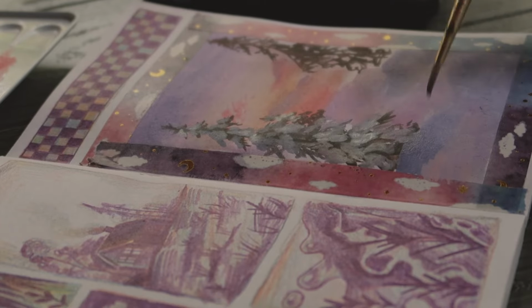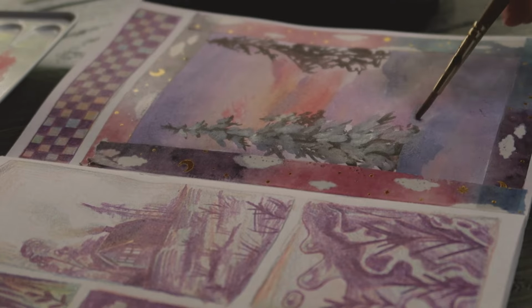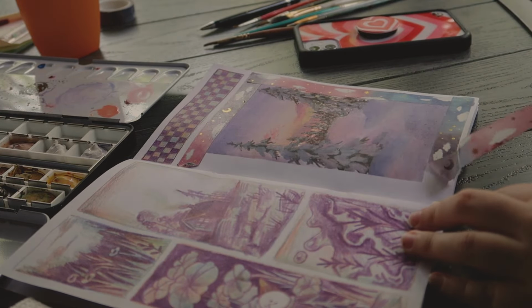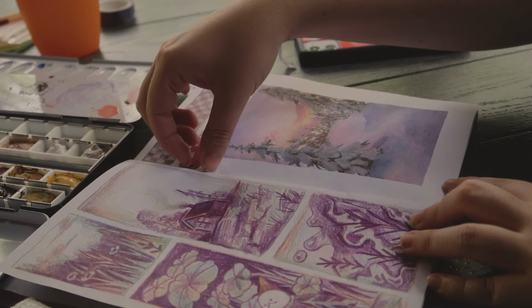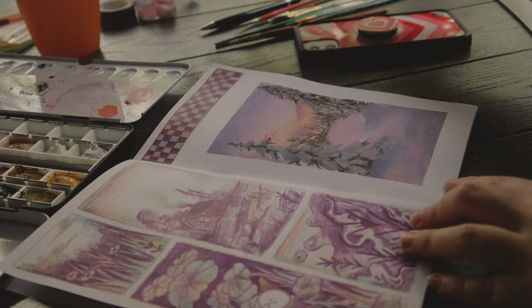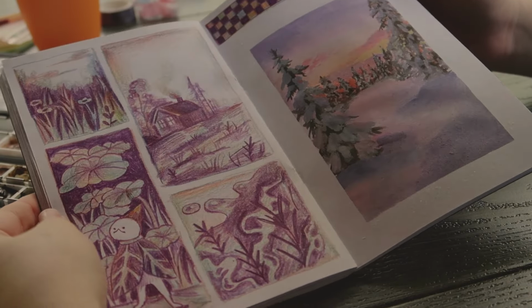But yeah, so this half page is done. I really like it. I'm glad I was able to match up the colors for both sides, and then the spread this way became very cohesive. And it's very wintry, but also it has kind of all seasons. Now that I'm looking at it, the other side kind of looks like it has all four seasons, which is kind of cool.